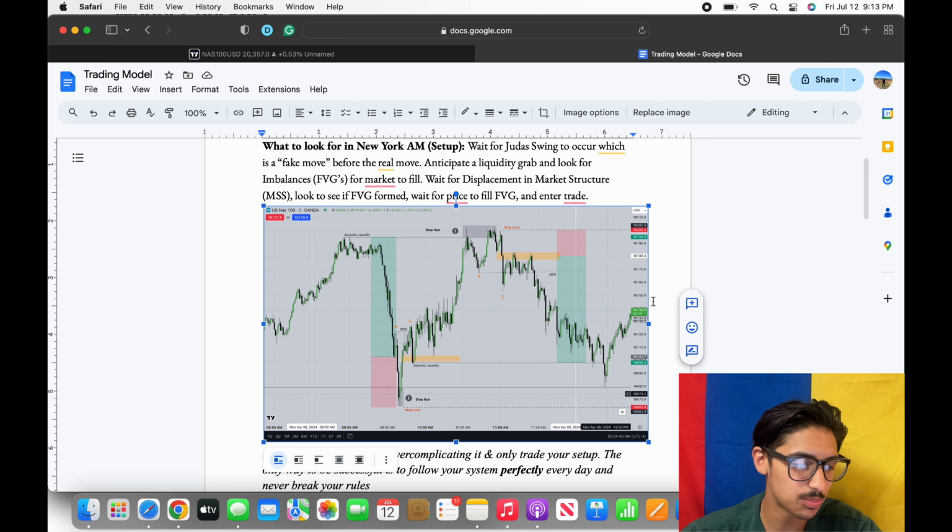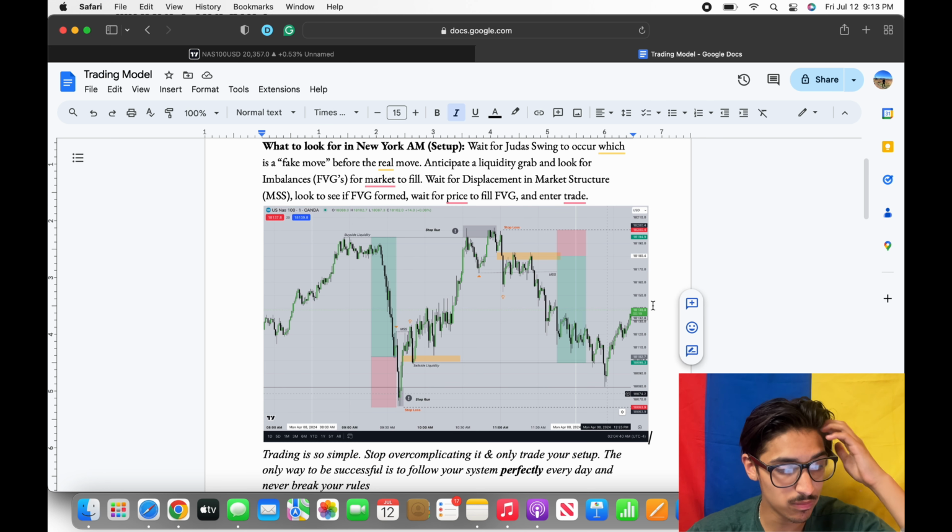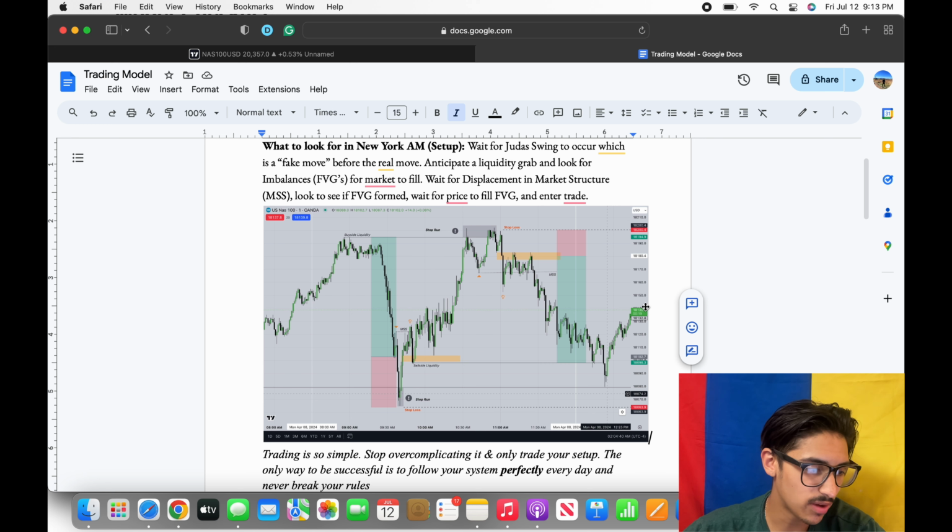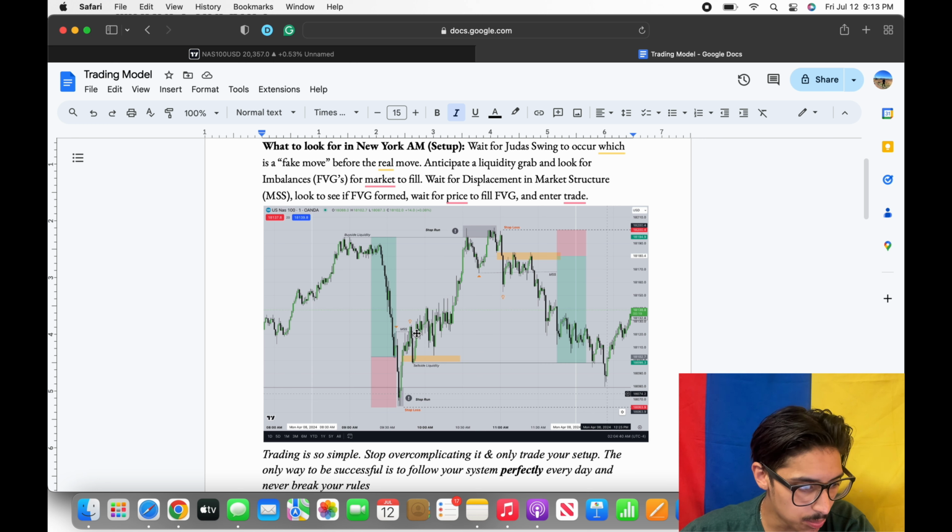So here, this is just a picture of an example of my model, of the buy model and the sell model. Here we have buy side liquidity between 8:30 and 12. We have that buy side liquidity here. Then the market pushes all the way down, trading below this thin black line, which is sell side liquidity. It trades into sell side, displaces up, breaking above that swing high, which is a bullish market structure shift. Then in that displacement move, we look to see if a fair value gap forms.